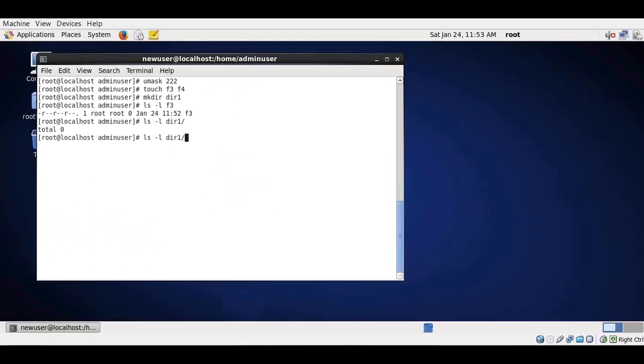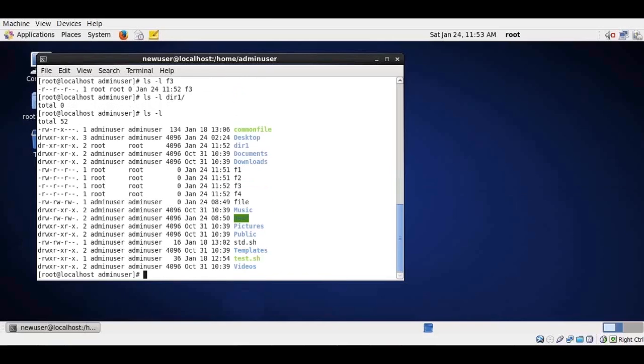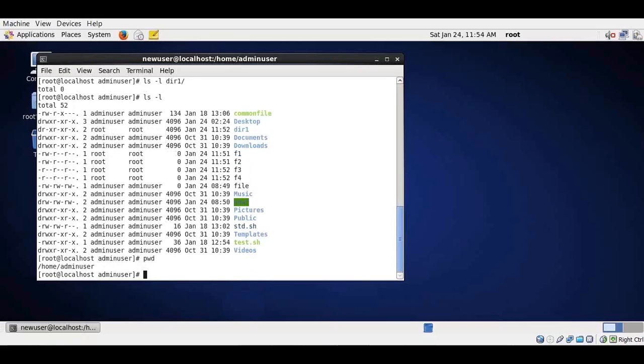Let me see what is assigned to the directory. Alright, for the directory if you observe rwx, here w (2) is missing, here w (2) is missing, here w (2) is missing. So from the total value we need to subtract the umask in order to get the values for the default files and directories that we create. Okay. Whatever I have set manually using umask followed by numbers is a temporary change. If you want to make a permanent change, there is a file under the home directory.